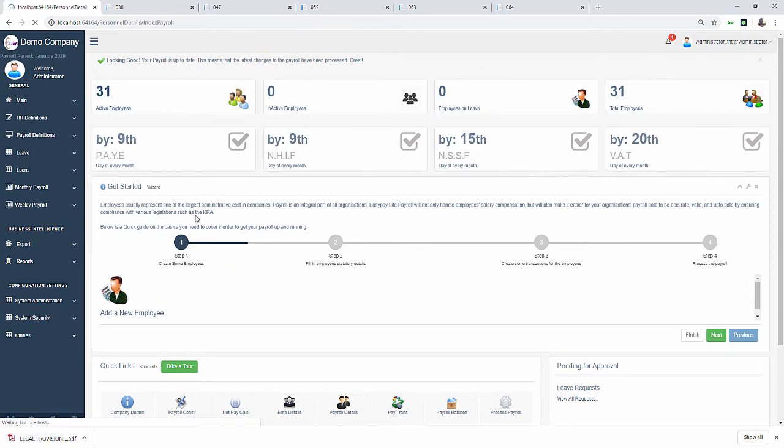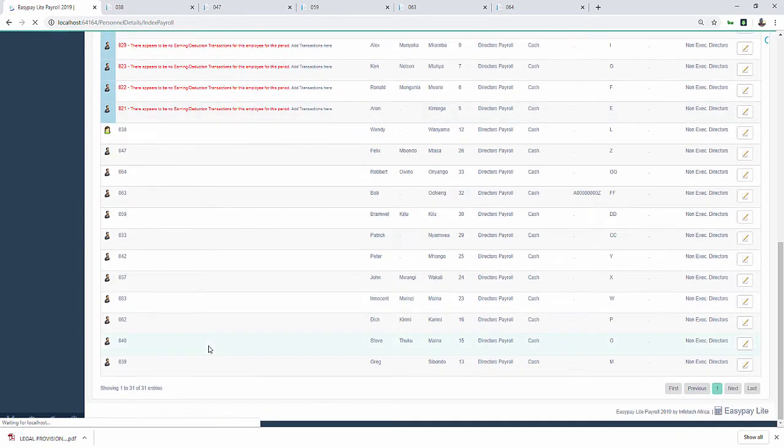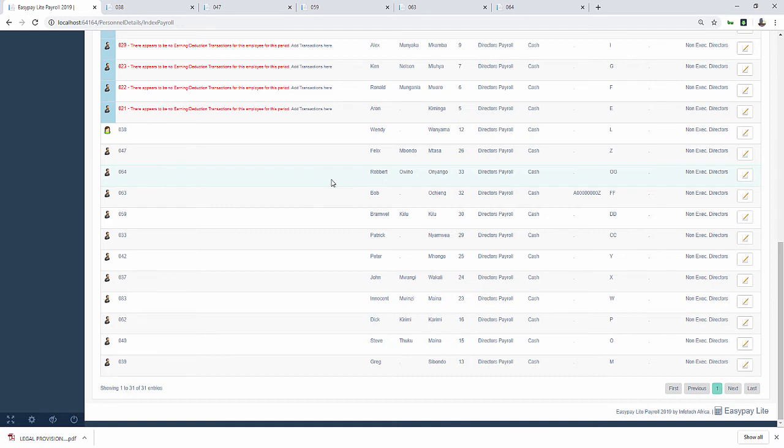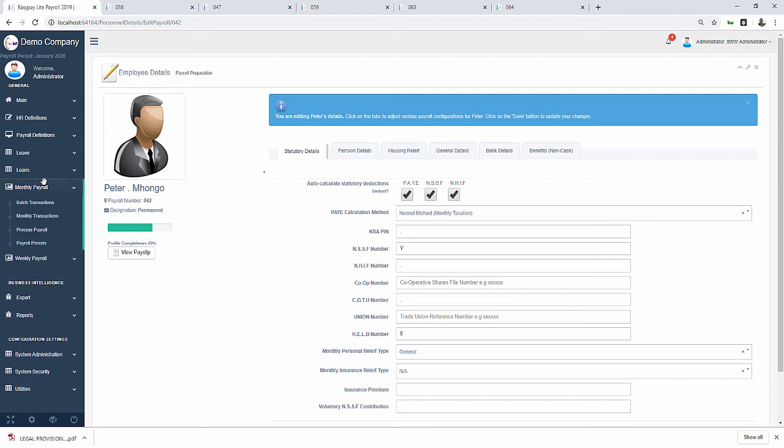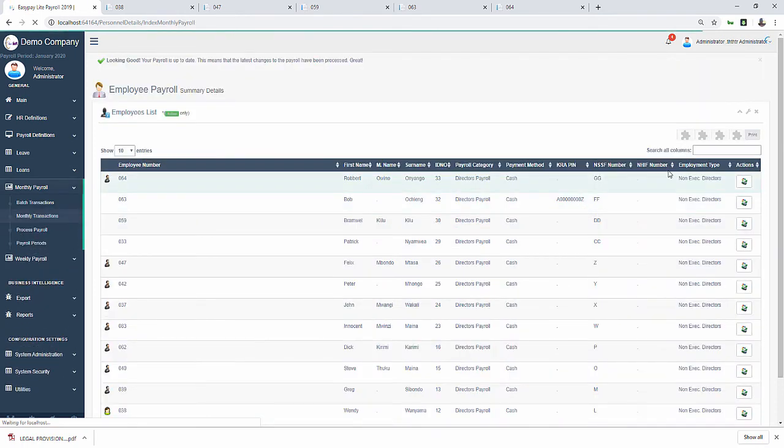So let us go to our active employees and pick maybe employee number 42, Peter. So let us analyze Peter's case here. So Peter just simply has a house allowance. So that really has no effect. It's just an earning. So if we go to our monthly transactions, we go to Peter.